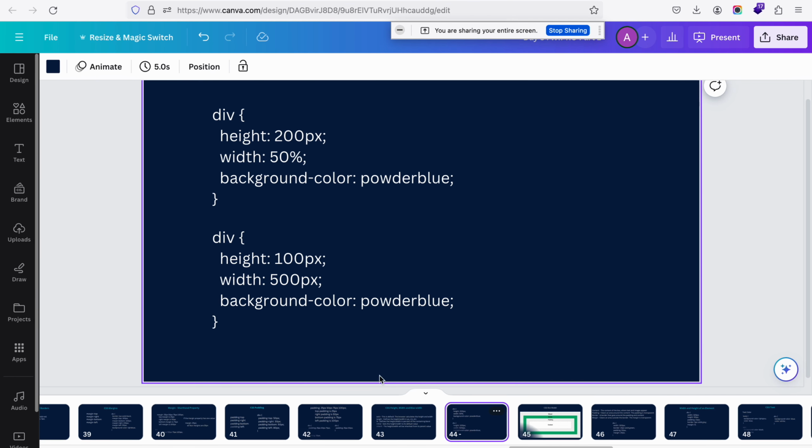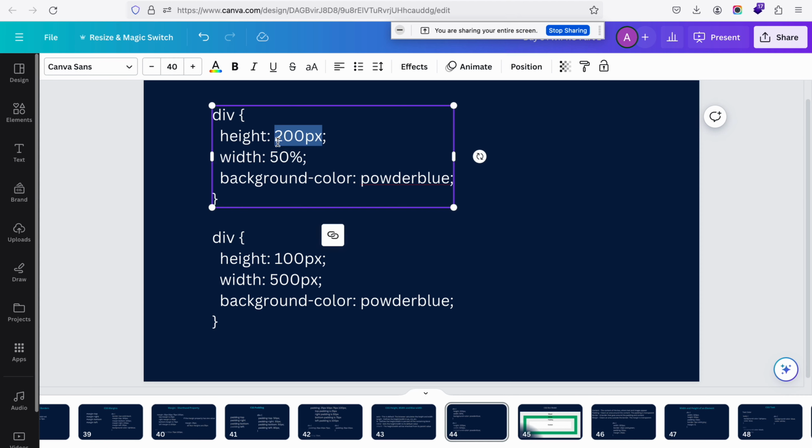Now this is CSS height and width. You can give a height and width to any div.